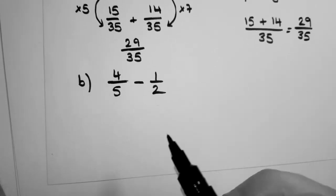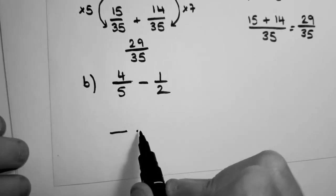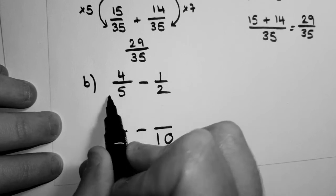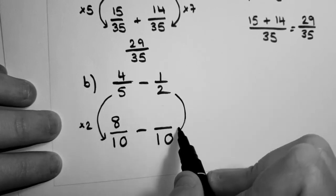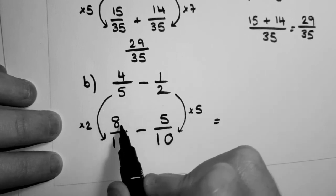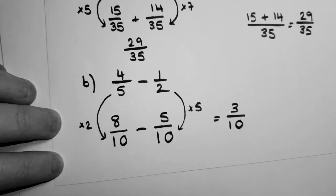For subtraction, again, same idea. We want to write them both out of the same number. So for 5 and 2, I can make them both out of 10. So on this side, we're timesing by 2. 4 times 2 is 8. On this side, we're timesing by 5. So 1 times 5 is 5. And then we can subtract: 8 take away 5 is 3. Bottom number now stays as a 10.